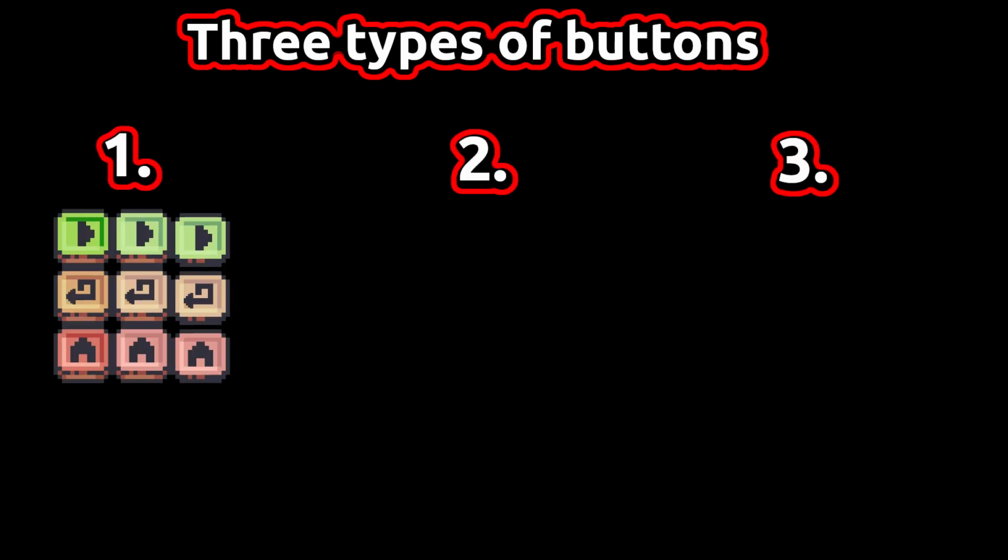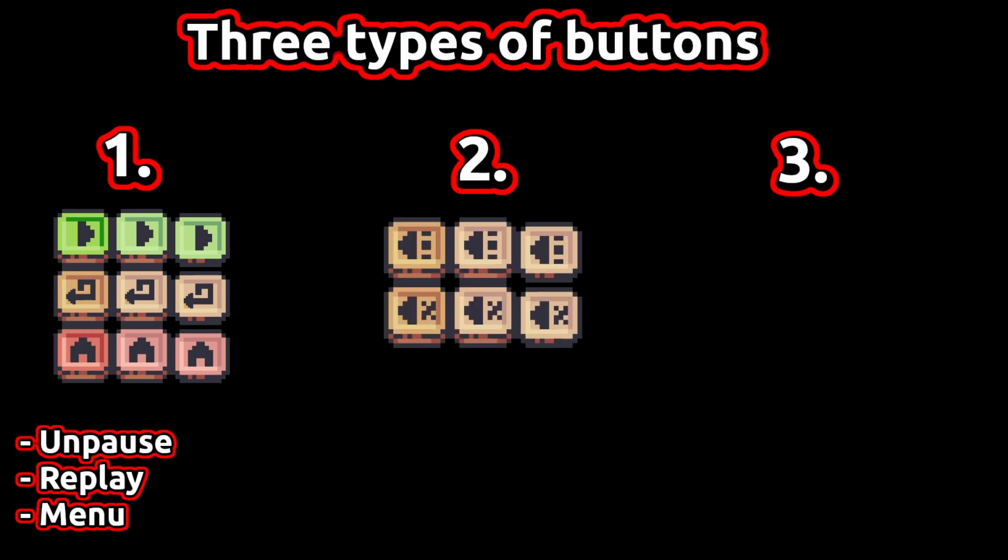We will add 3 different types of buttons today, and there is some difference between them. The first kind we will add is the ones that will decide if we unpause, restart the level, or go back to the menu. Simple buttons, just like the ones we added in the previous episode. Our second kind of button will be for our music and sound effect toggle. Here we will not change any state or unpause the game, we will just toggle a boolean, true and false.